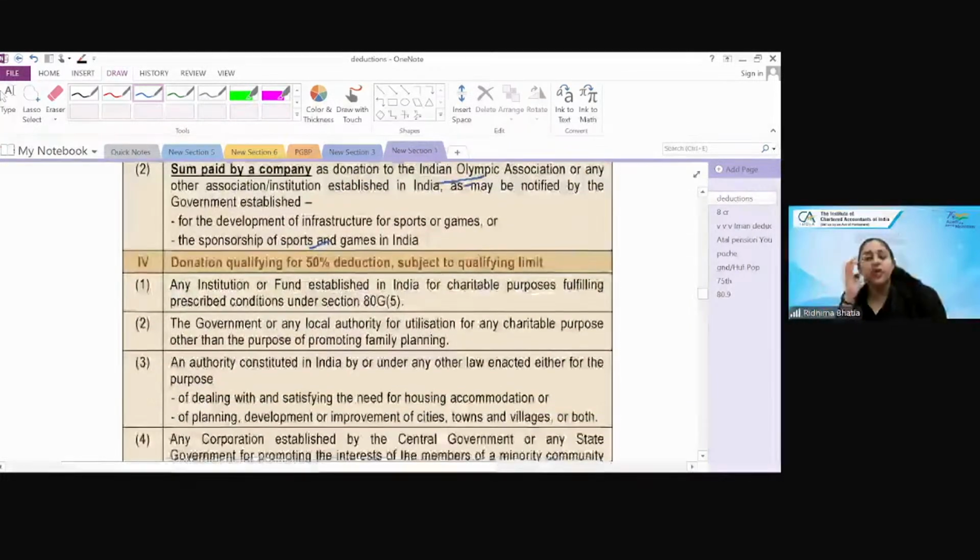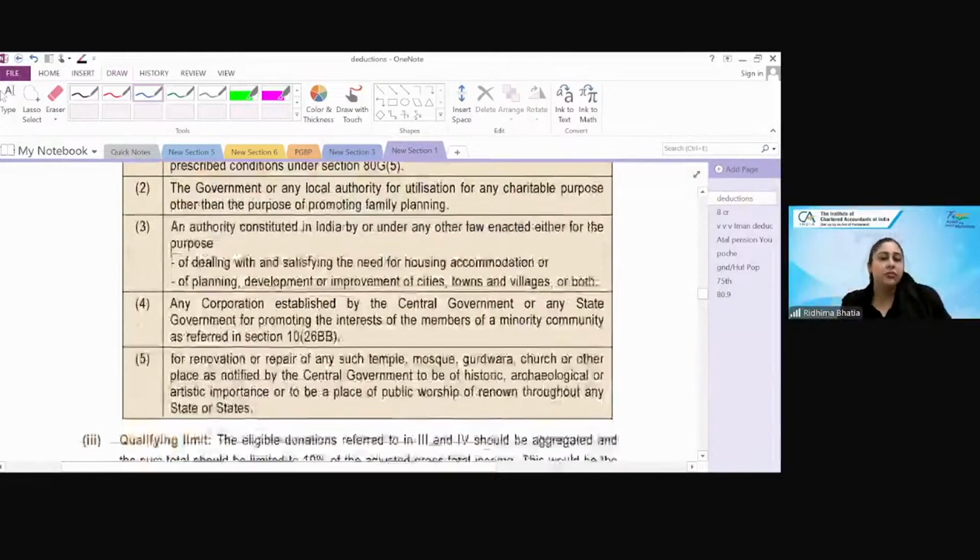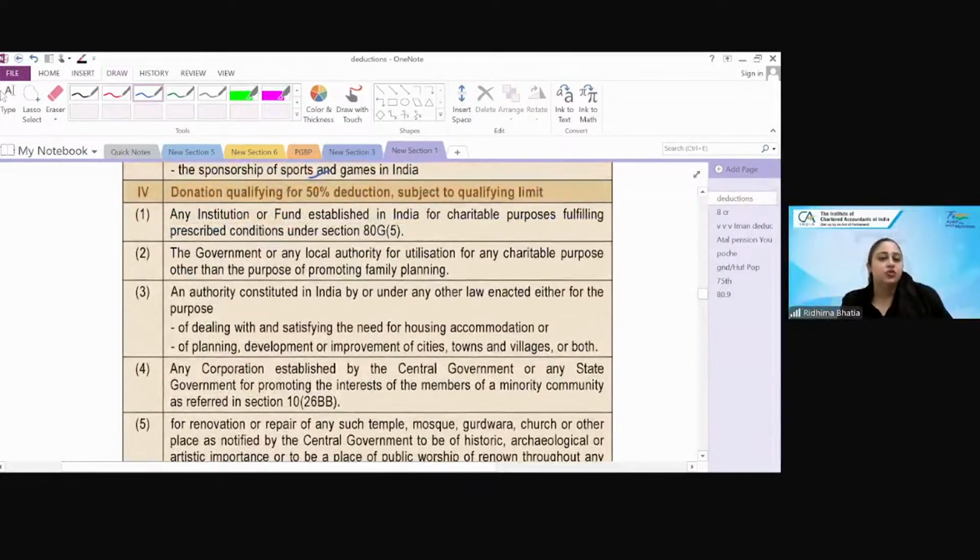Fourth is a general category जहाँ पे all of our government charitable trust institutions which are basically for public welfare are coming. और ये 80G(5) में कोई भी ऑर्गेनाइजेशन हो सकती है which can get a status under 80G(5). अब इसको कैसे आइडेंटिफाई करेंगे? Whenever you are making a donation you will ask for the receipt. On the receipt it would be given that this particular organization is covered under 80G subsection 5. It would be written.